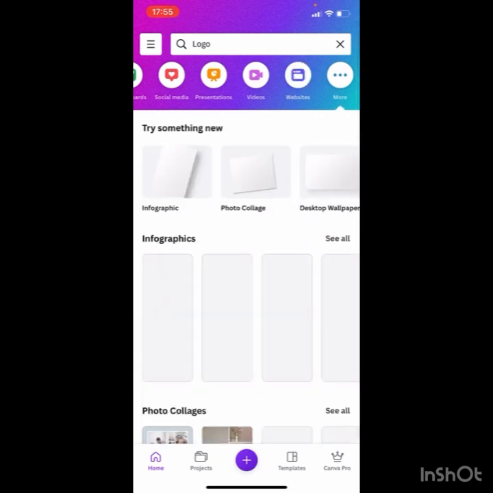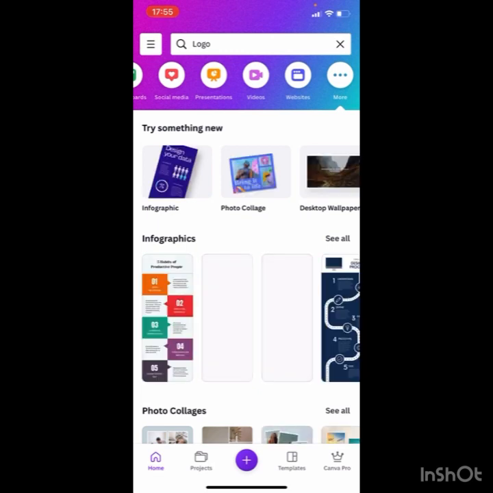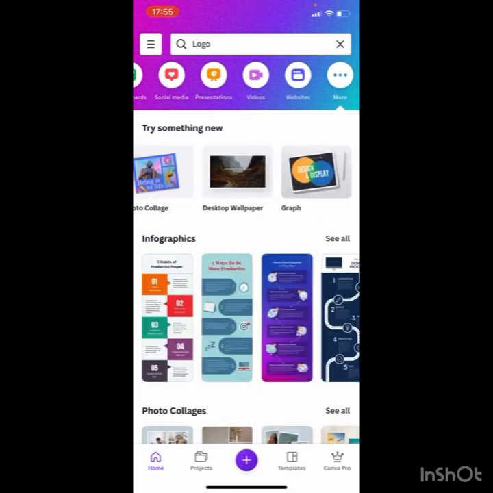You have things like infographic designs, photo collage. For those of you who are photogenic and like to merge one photo to the other, Canva actually gives you that ability as well.